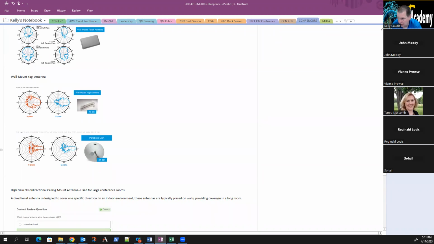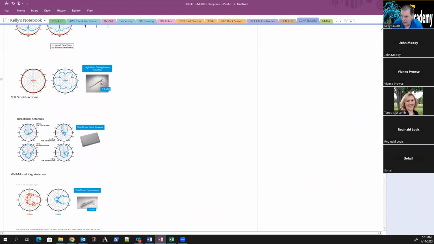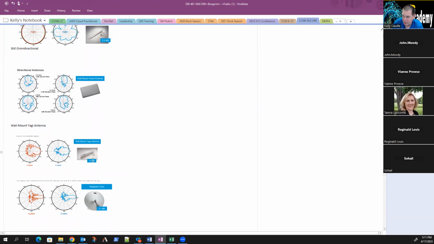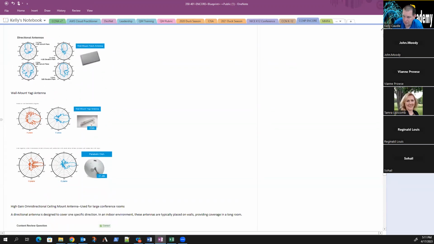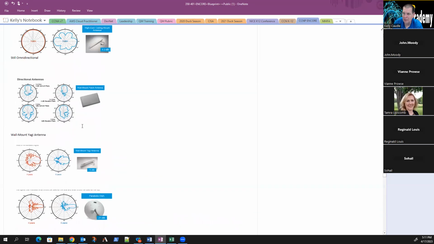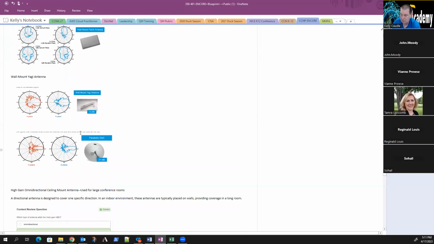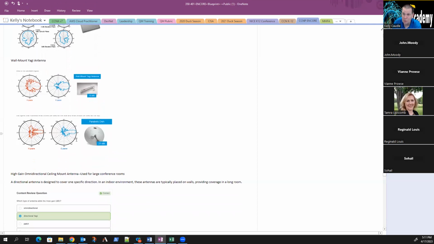Yagi is the same. Look, it's showing you the dB gain for these antennas. So a high gain single mount is 5.2 dB. The Yagi is, this is 13 dBi and then a 21 dBi. So be aware that these are the types of things you'll see in the book and things you need to know for the exam. And also you need to know it when you're developing your wireless setup.